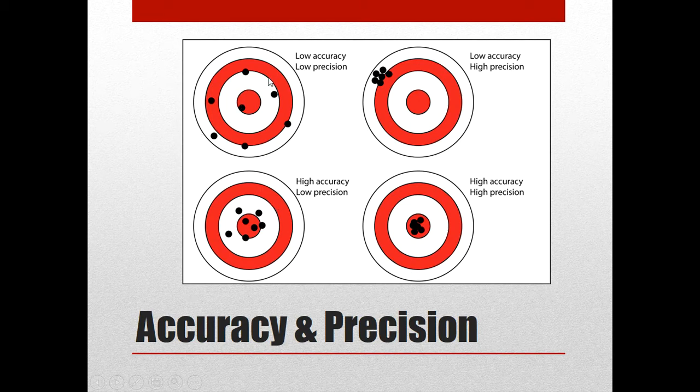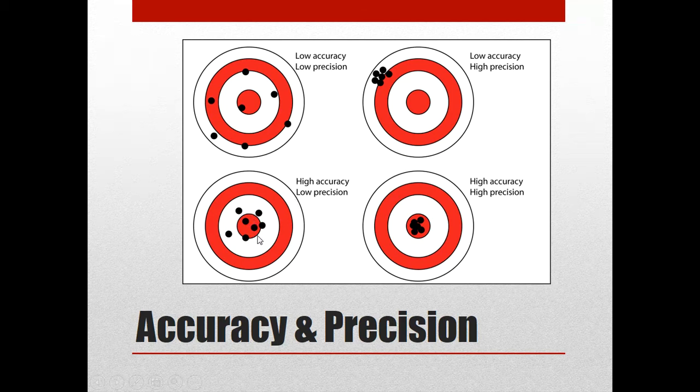So worst case scenario in the lab is that there's no accuracy and no precision. Your measurements are just crazy off the mark. This one, having low accuracy but high precision, is also really bad because you're getting the same number over and over again. And so you're fairly confident that it must be good, but it's way off every time. So this might happen if your scale was broken and you're measuring a rock, you put the rock on the scale, you take it off, you put the rock back on the scale, and every single time the scale is maybe adding a gram to your rock. So this is bad because we have false confidence.